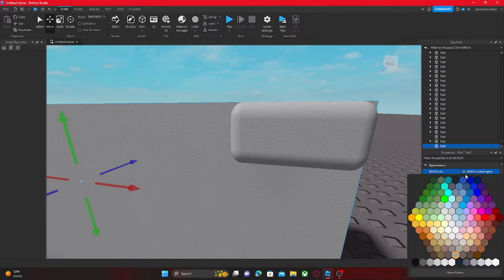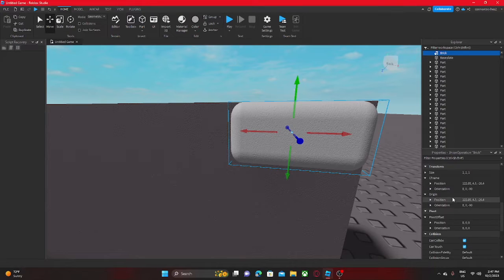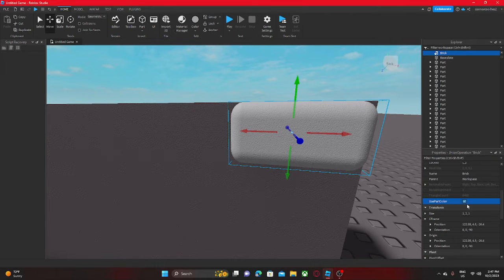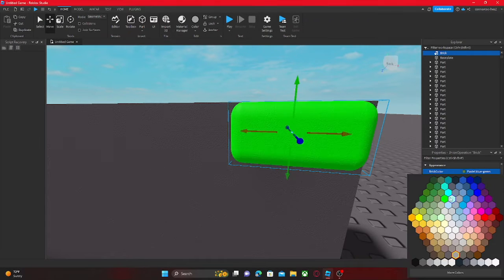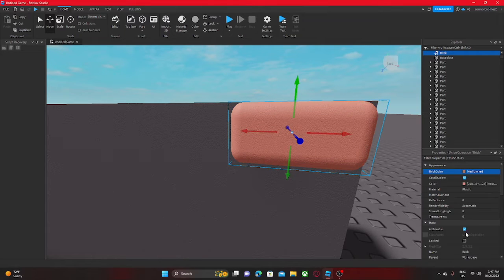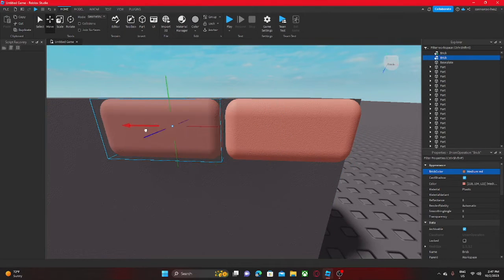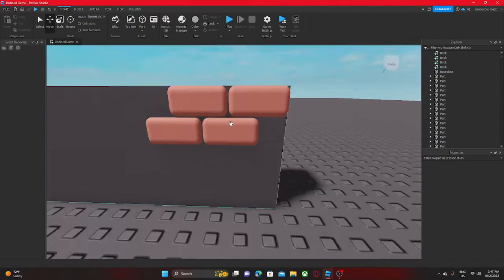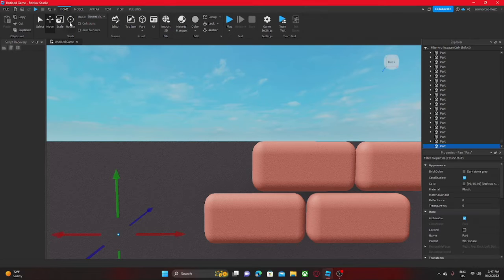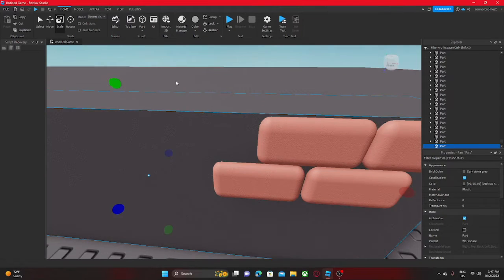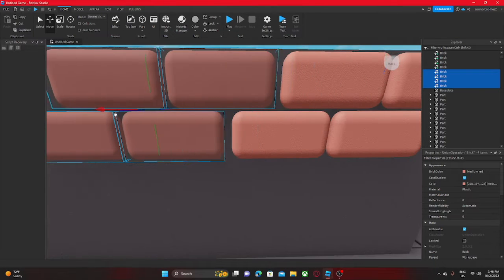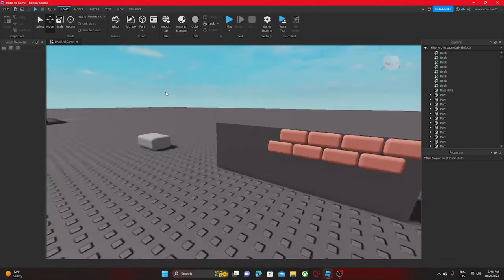Oh yeah, and if we want to change the color of this, if you want to use part color, you have to activate this checkbox right here, because if you don't, it's not going to use the part color. So just to let you know. So there, we can make this texture, and there we go, we got an almost brick texture. Actually, it's Z fighting up here, so I'm just going to bring it up a little bit more. But yeah, just repeat this texture and you've got yourself a brick texture.